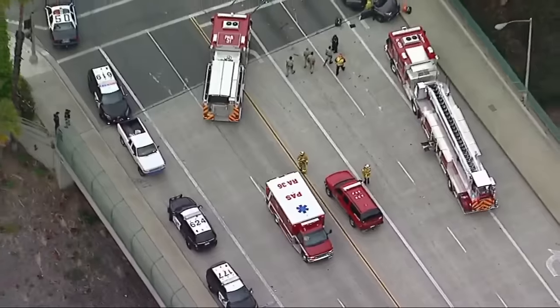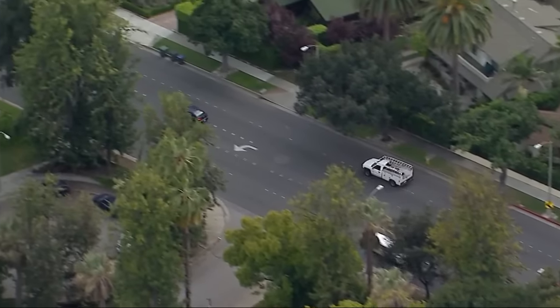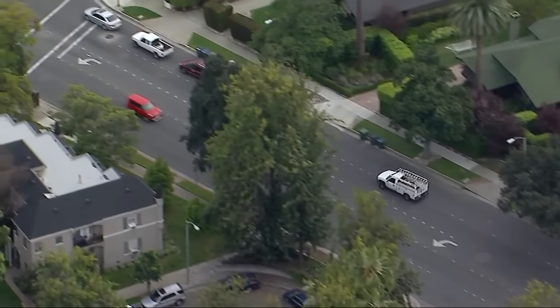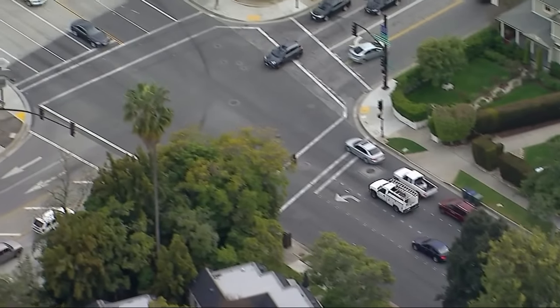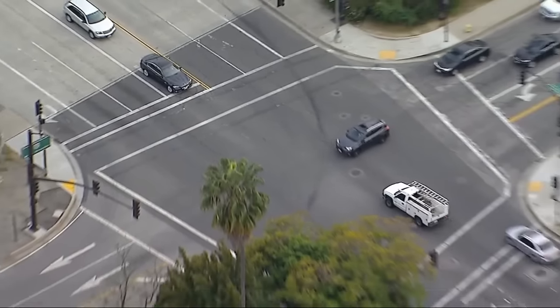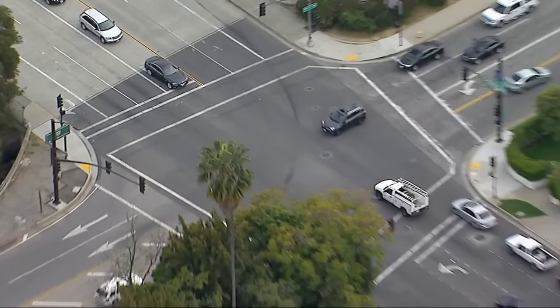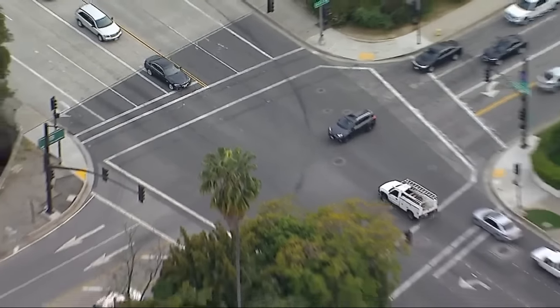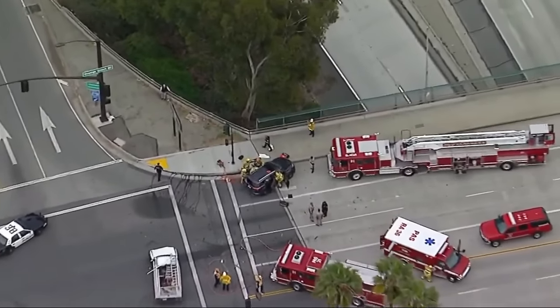While we go ahead and do that, let's take a look at the crash as he came through the intersection. We'll go ahead and cue that up, and you can see as he approached the intersection, there was traffic on the right there. He had a red light, and that driver just was in the wrong place at the wrong time. You can see it right there, right at about 53 miles per hour is where that collision took place.